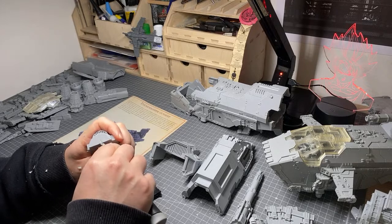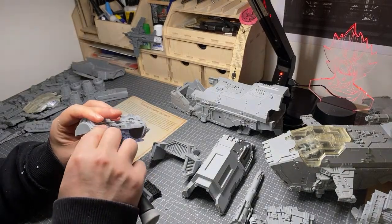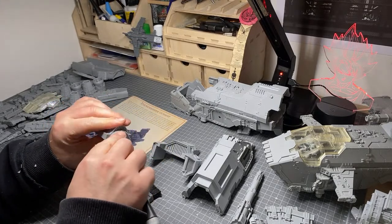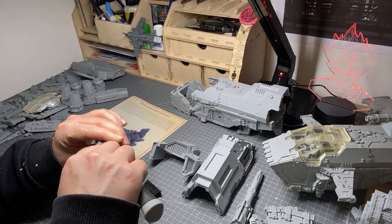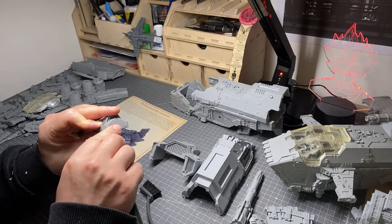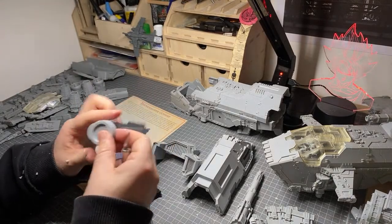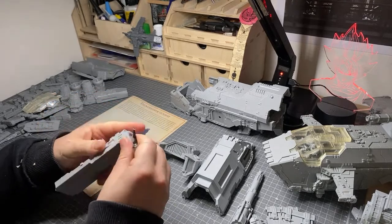Glad I put this apron thing on because it's catching so many of the shavings. It's just something that you might think about doing yourself. Unless you've got a Hoover nearby. Or you've got one of those resin eating pets or squigs. Or maybe just your floor is lava and it just melts. That would add to the difficulty of building this model though, building it near a volcano.